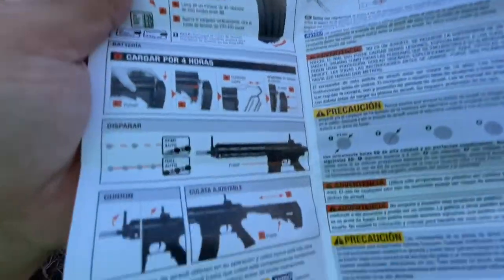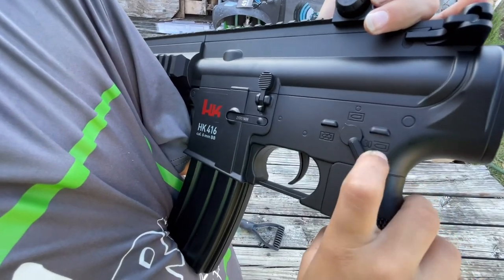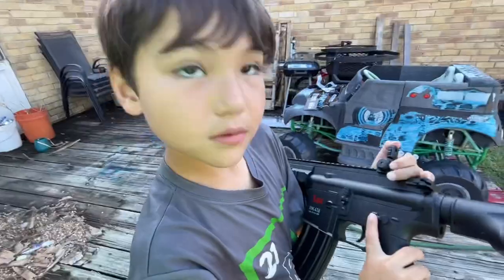Here are your instructions. Guys, so now that we know what the selector switches are for, let me show you what they are. Right there is safety. Right there, semi-auto, and all the way over, it's fully automatic.